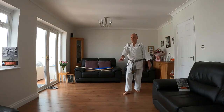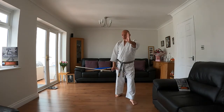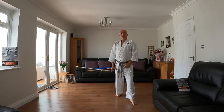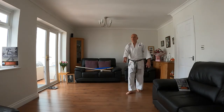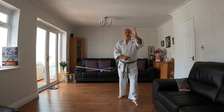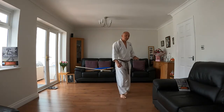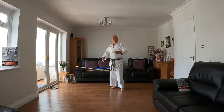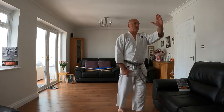From here now, as I step, I ensure that this hand stays here. So I'm keeping that stretch on. That stops my partner from being able to step back. So from here, by keeping that pressure on, they can't step back, and that gives me a split second to perform the technique. Because if they can step back, they're going to step out of the throw. So from here, we're just moving and we're throwing.